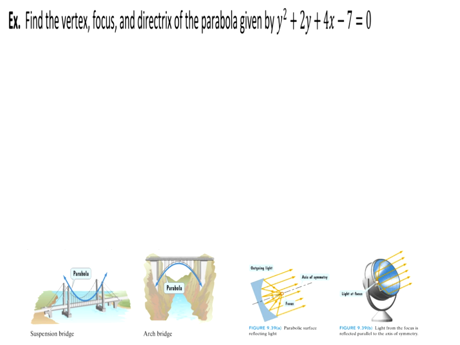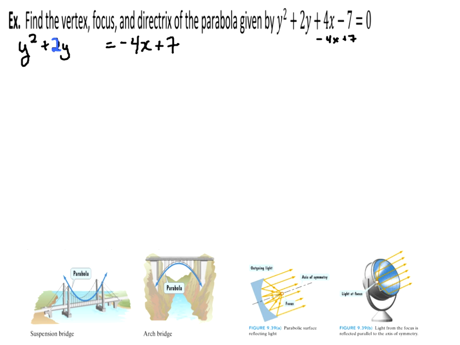Okay, so you are given an equation of a parabola in a nasty, nasty form. So we have to go through the process of completing the square to work with this particular parabola. So I'll start that process. When I complete the square, I want y squared and y on one side of the equation and everything else over on the other side. So y squared plus 2y, I'm going to leave a space for the completing the square part. Welcome, Kwame. And I would have to subtract 4x and add 7 to both sides to get it onto the right-hand side of the equation. So negative 4x plus 7.